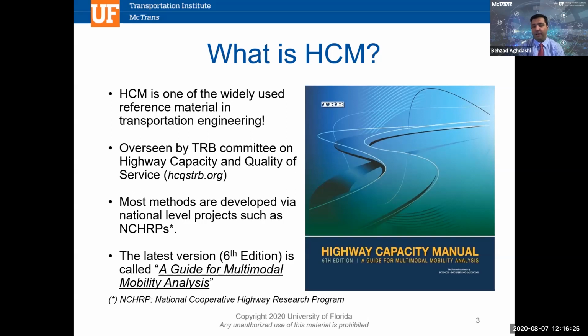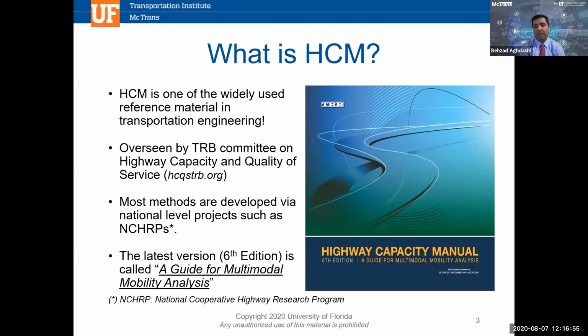This content is reviewed and overseen in a repetitive mode by the Highway Capacity and Quality of Service Committee at TRB. This committee meets once at the annual meeting of TRB in January, and then once in the summertime as a mid-year meeting.